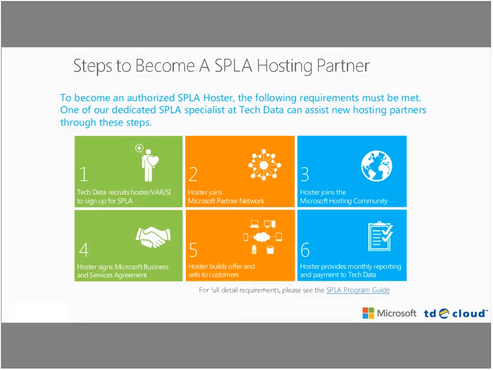To become a hosting partner, you contact Tech Data and sign up for SPLA. In doing so, you also join the Microsoft Partner Network and the hosting community, sign the MVSA, and then start building out your environment. Once in the program, you can download media, get everything set up, and start reporting. There is a six-month period where you don't report usage if you don't yet have paying customers. After six months, your monthly report must be over $100. Prior to that six-month period, you can report under $100.